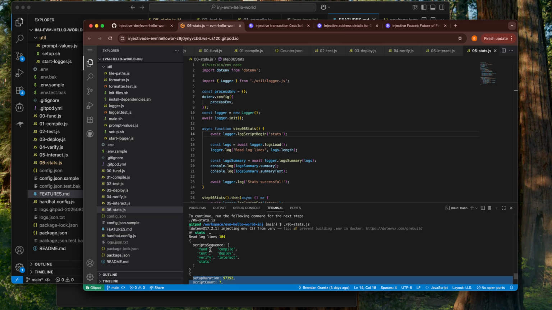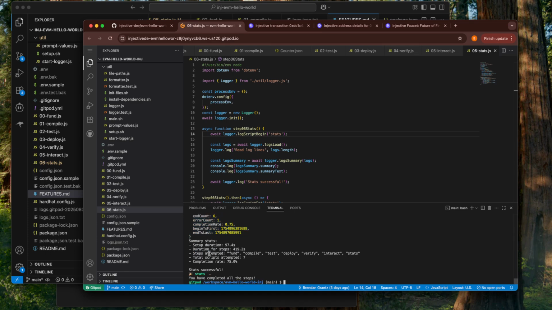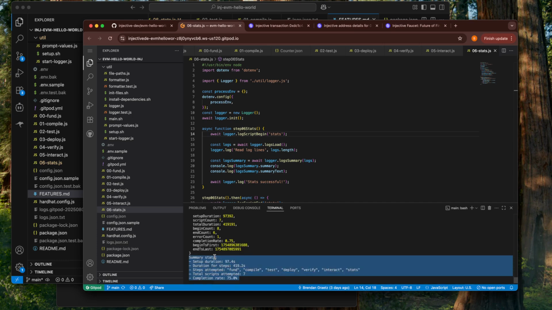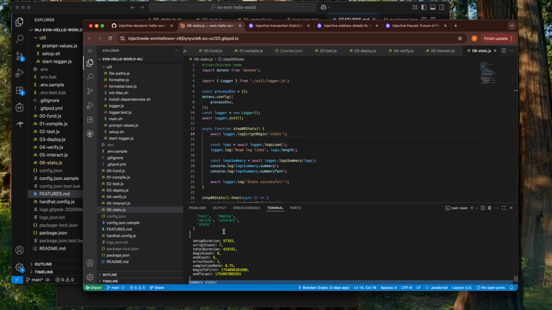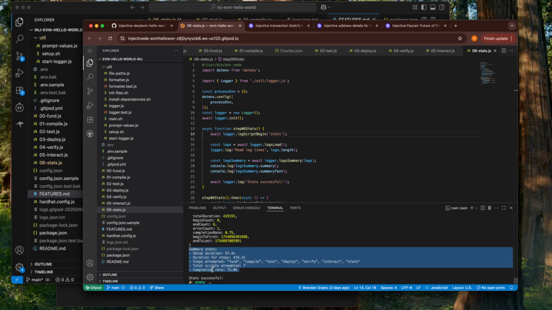So stop outputting the script sequence and all of the stats as JavaScript objects, and instead only display the summary stats. Maybe this can be in a verbose logging thing, for example. So in the config, maybe I could say, hey, this debug information will only be logged, so I can have a log.debug or something, and that's skipped in most cases.